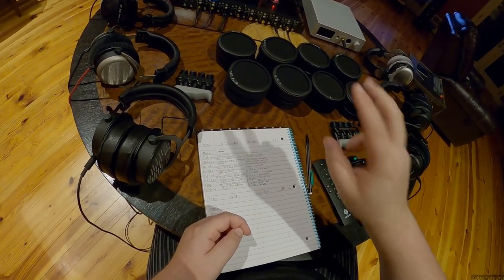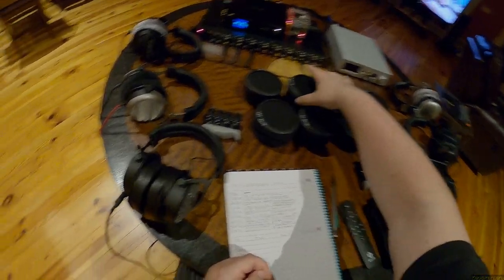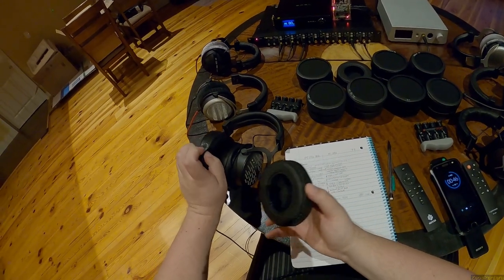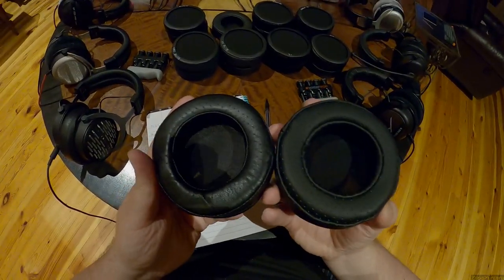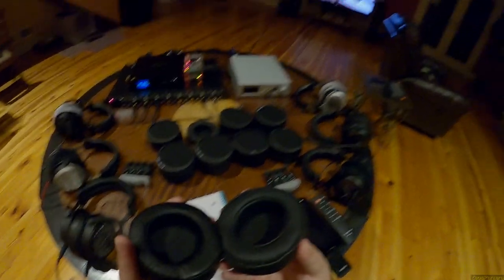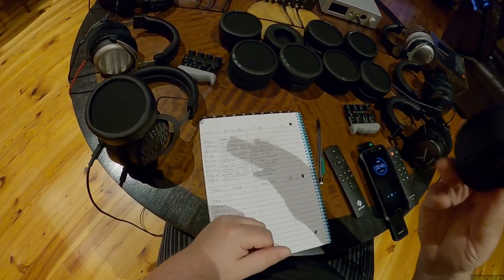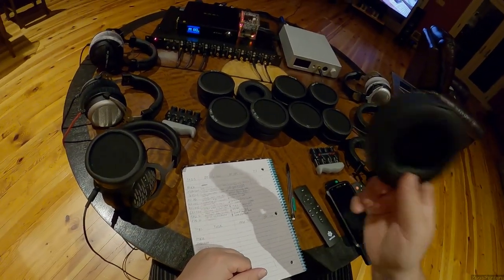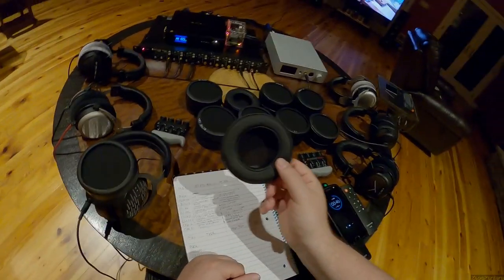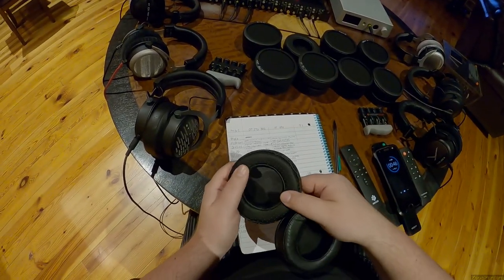But not Double Star Amazing. Double Star Amazing starts with the fenestrated, which, since the stock pad is fenestrated, you're thinking it's gonna sound exactly the same. And you'd be wrong, buddy. Because, oh man, stock plus smoother and wider. They're not much thicker, but whatever it is, it's gotta do with the density of the foam being used.